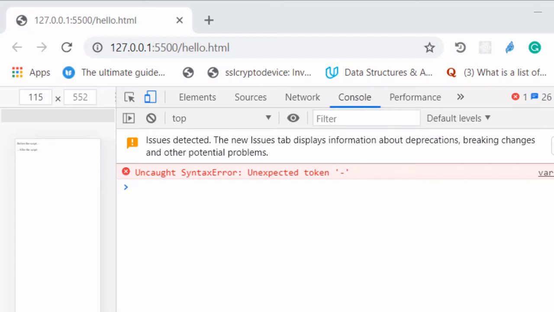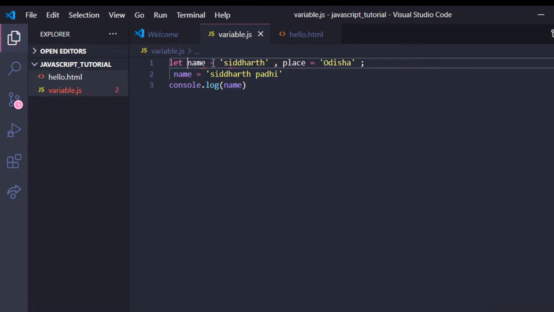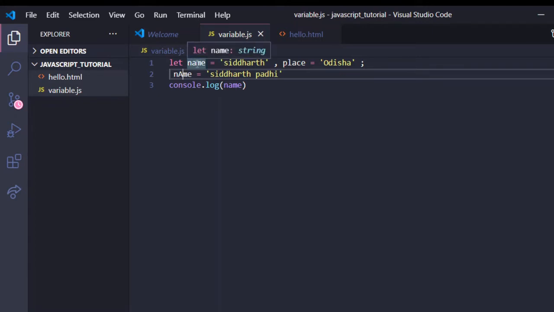Also, in JavaScript variable names are case sensitive, which means if you use name in lowercase and NAME in uppercase, these two are different, because JavaScript variable naming is case sensitive.